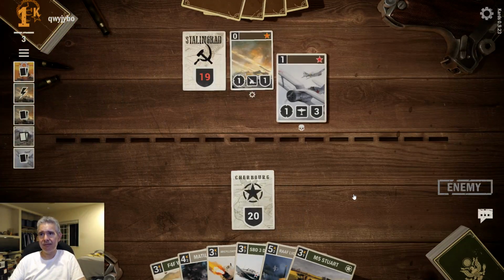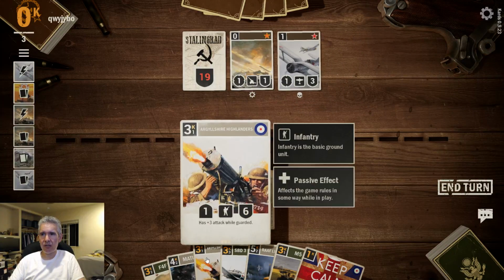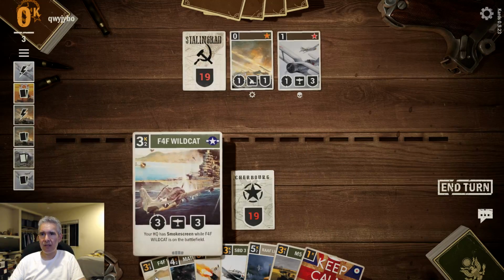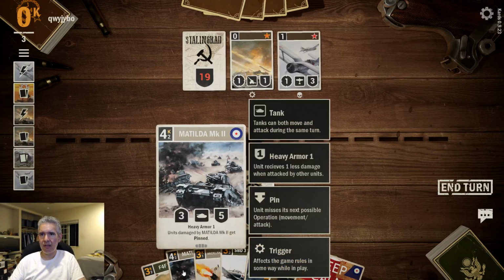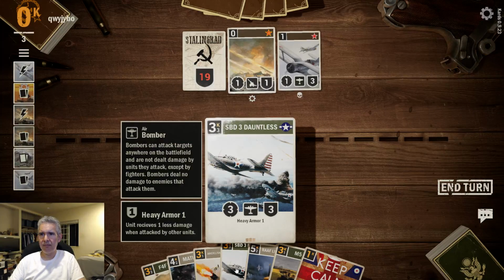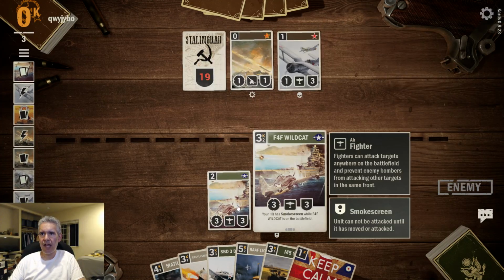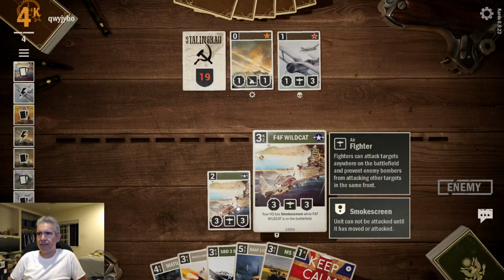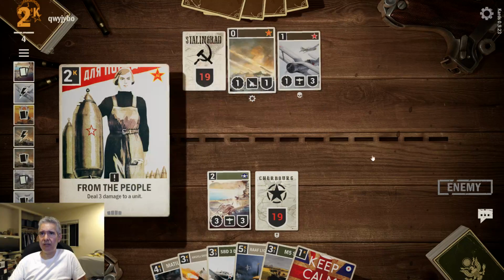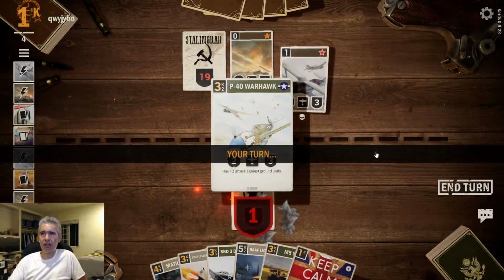Well, it's one of the reasons why I don't like draft, because that's kind of nice to deal with these. We could get him down there too, though. Kind of like that, though, better than... Well, we'll do this. This Wildcat here has smoke screen, so they can't target it. We can kill one of these. Oh, here we go. Just like before, I deploy something and they instantly get rid of it.